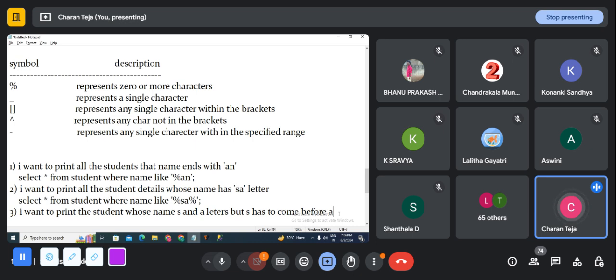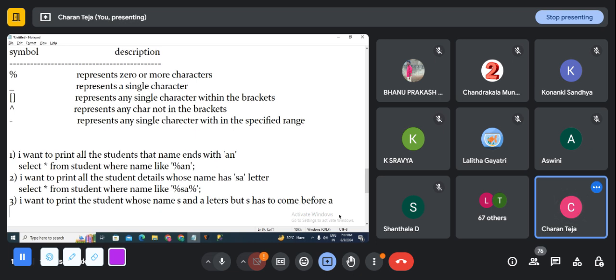Either those S and A will come side by side, or some other characters will also come in between S and A, but S has to come before A. Which query do we have to write?